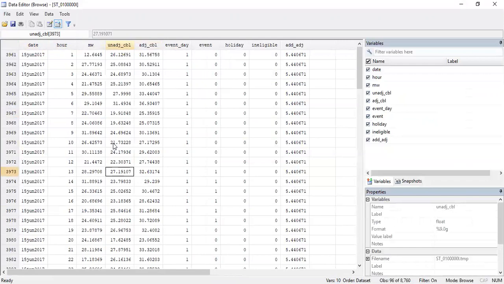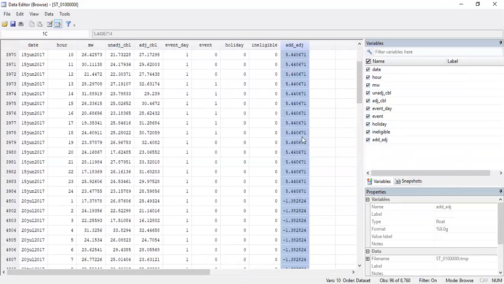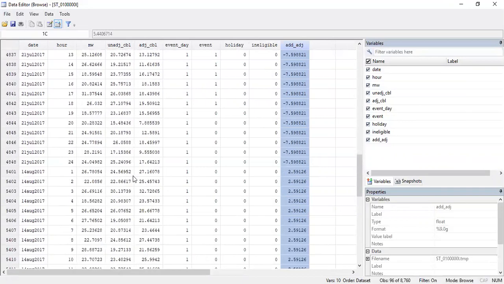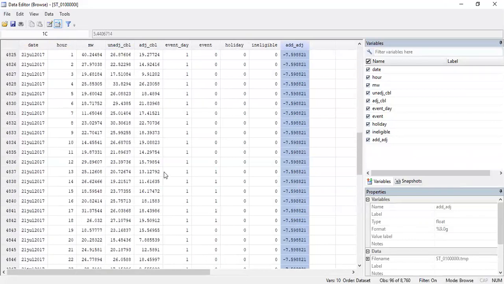All right, so what this creates is your unadjusted CBL. So that does not contain the additive adjustment. And it also has the adjusted CBL, which has the additive adjustment in there. And it also shows what the adjustment factor was. So you could deduce what this was based on what's given, but some people might like to see it. If you ask for a multiplicative adjustment, you would get that as well. And you see that the additive adjustment can be positive or negative, and it will obviously change from day to day. If I wanted to use a cap, that would have limited what these adjustments could be.